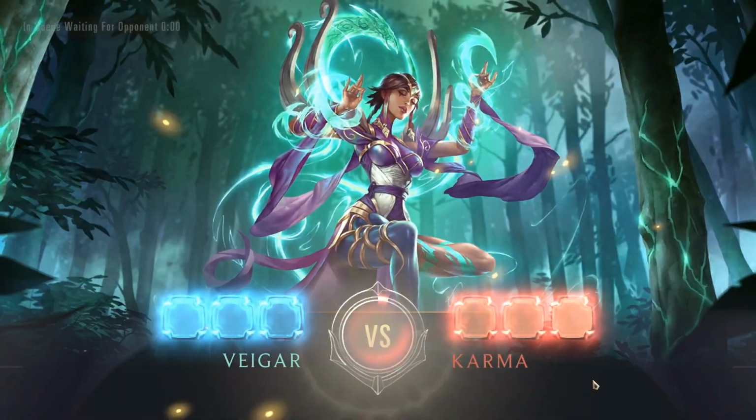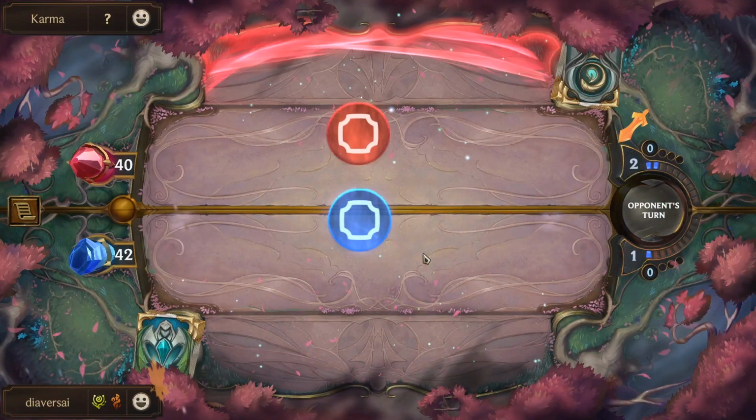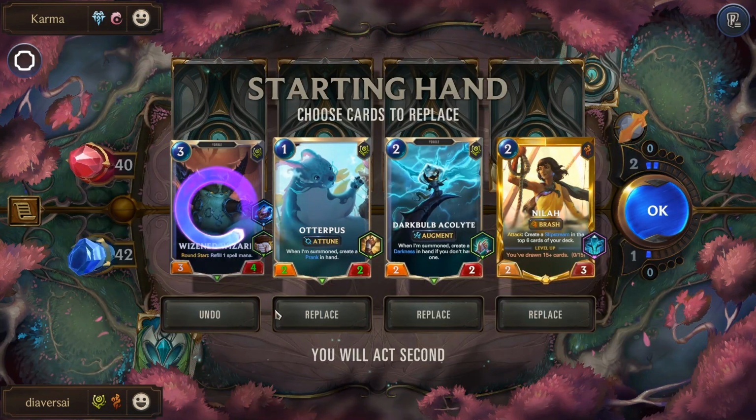And we go into Karma, whose power is Guided Meditation. All players start with 10 mana gems. So we'll also instantly be in Chemtech range.